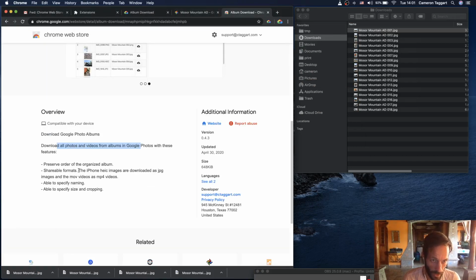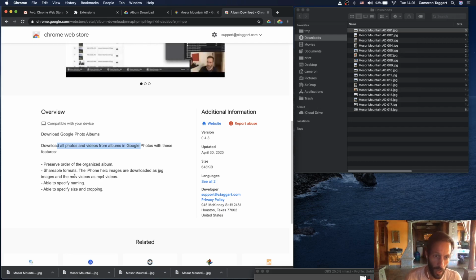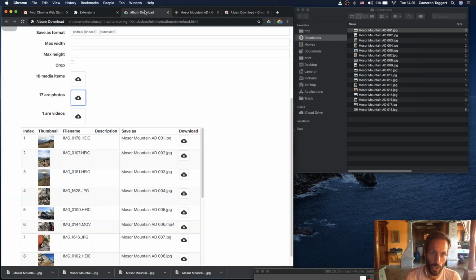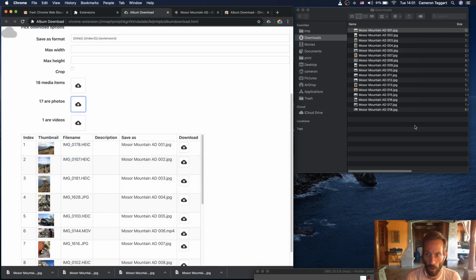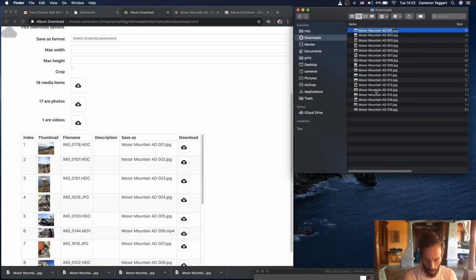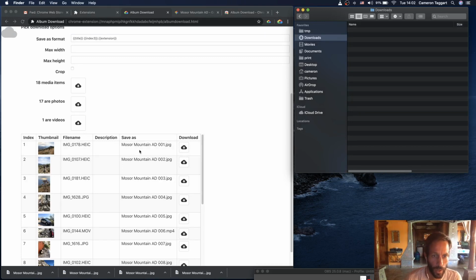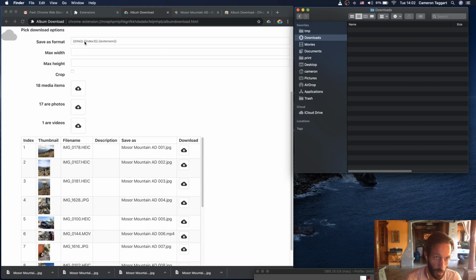These photos are uploaded as HEIC, basically iPhone images, but they're downloaded as JPEGs. That's the second feature. You're able to specify the naming. You can see here that the names are coming through as Mozart Mountain, but you can change the naming.